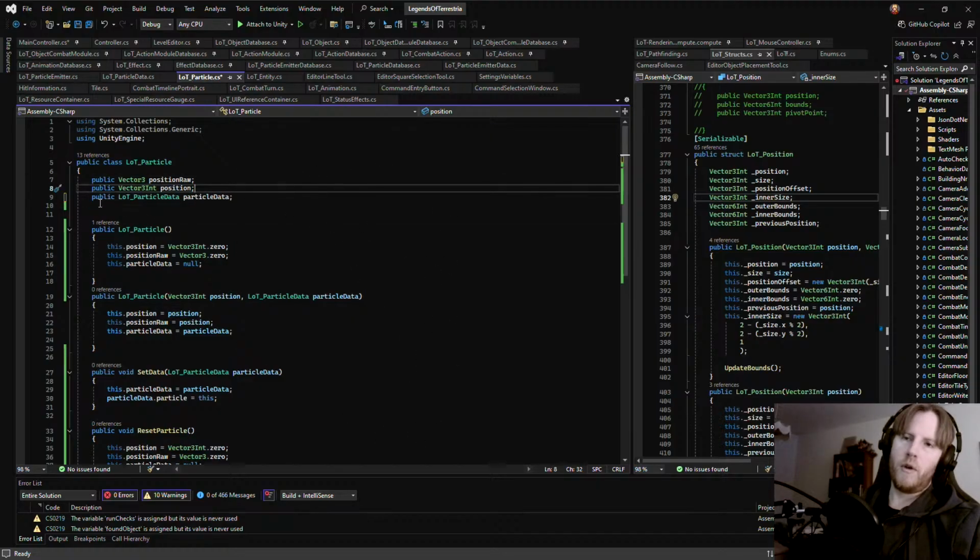It's the position locked to the pixel grid, which I don't really need to have as a stored value, because you can just floor the raw position. But I kind of just put it there in case the thing doesn't move, then we don't need to keep flooring every single frame.